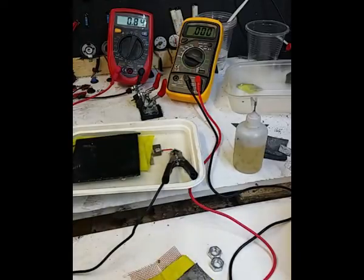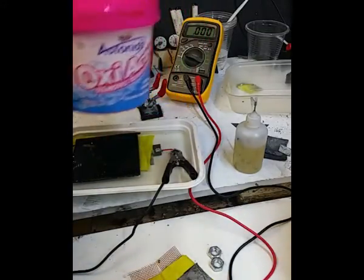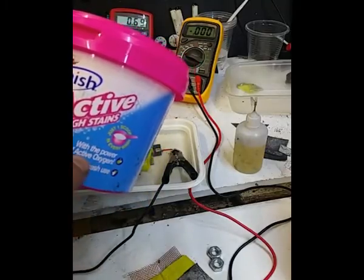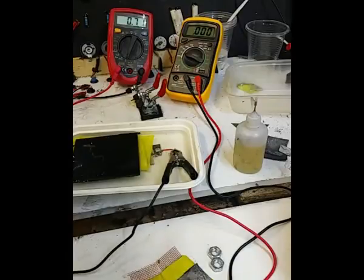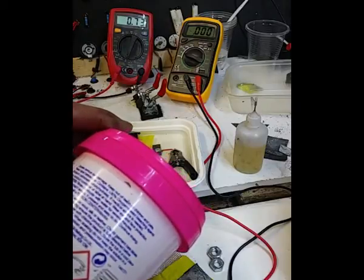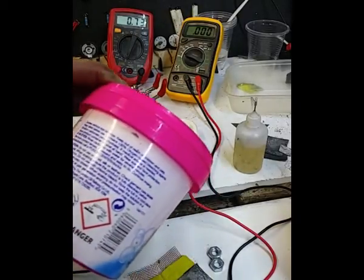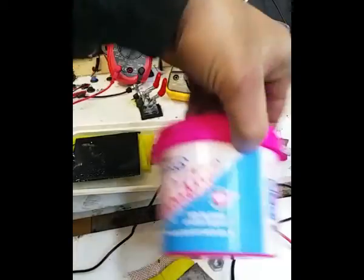Now obviously from the video you will have seen, or hopefully got the gist of it, what's actually in there, and that's this stuff. And of course, with the power of active oxygen, look, that's what's in there, soda crystals. Let's have a look, see what it says, if we can find it. Contains 30% oxygen-based bleaching agents, sodium carbonate peroxyhydrate. So that's what's in there. And there's all sorts of variations on this that you can buy from the shops.